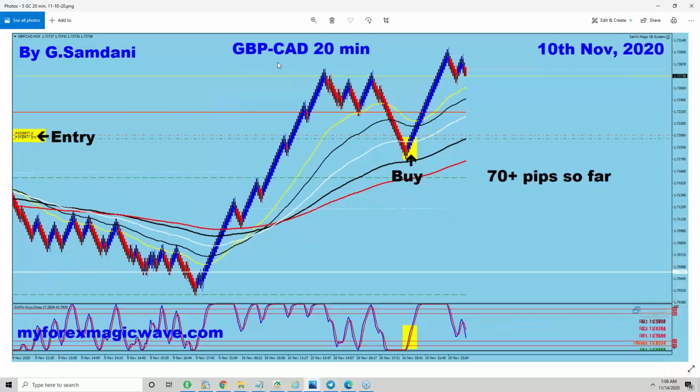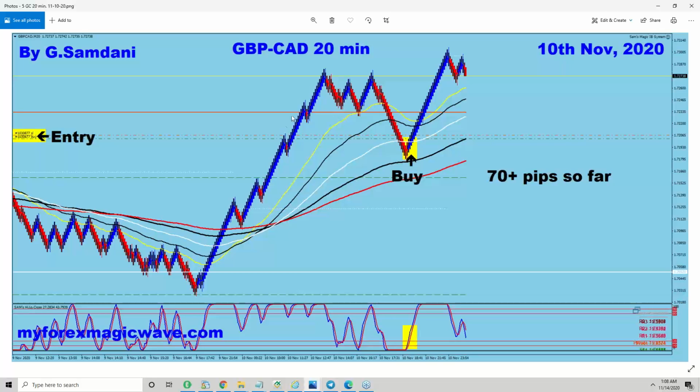Next is pound CAD. You can see when any currency is moving, all the pairs that involve that currency start to move the same direction. So pound was getting strong, all pound pairs went up. So pound CAD here again went up big time and then came down and gave me an entry to the upside. If you know the direction where this thing is going for the rest of the day, when it's dropping, know that it is only dropping to go up again, because this drop is the one that gives me my setup, right?